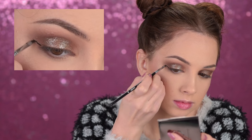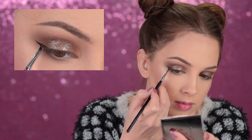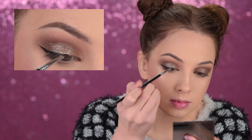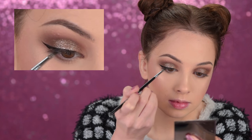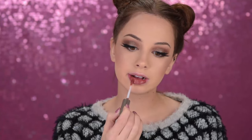I'll go ahead and apply some winged eyeliner and also add some false lashes. Don't be afraid to wear false lashes while wearing glasses — if you feel the falsies are actually touching your glasses, make sure you go for a shorter pair. Another trick is to curl your own lashes together with the falsies so they point up and not straight toward the glasses. I decided to go with a little bit bolder lipstick.